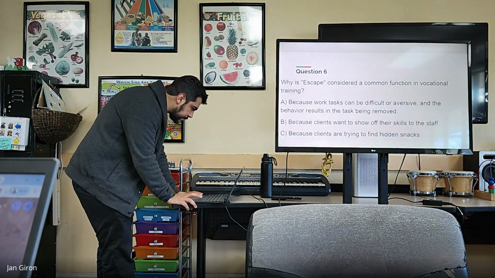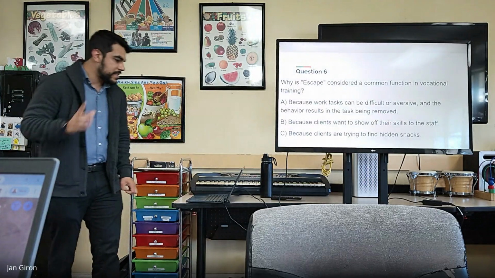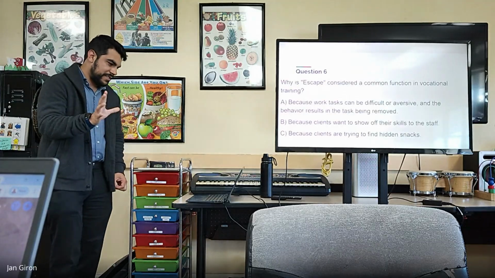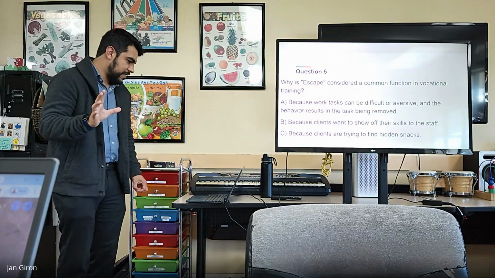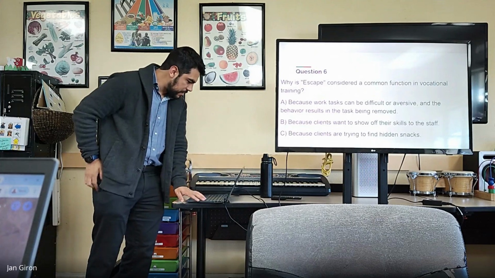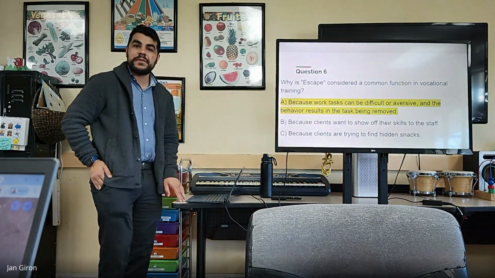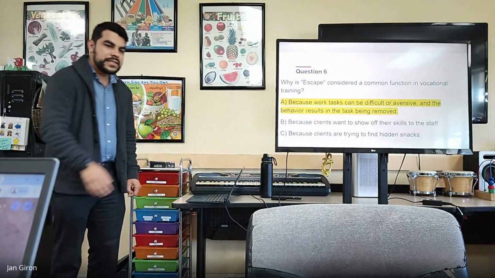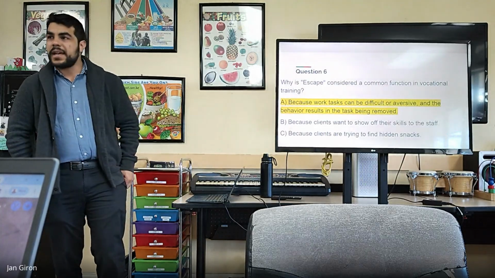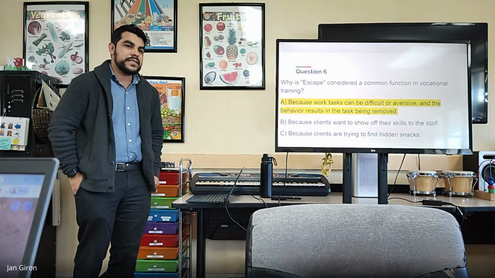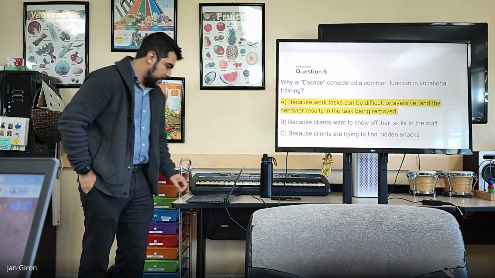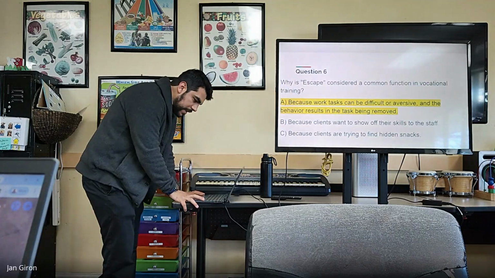We have two more. Why is escape considered a common function in vocational training? I'm hearing A, because work tasks can be difficult or aversive. That is exactly right. The presence of something unpleasant leads to an escape response, and if that thing is reinforced, then bam, negative reinforcement. Something is removed, behavior increases.